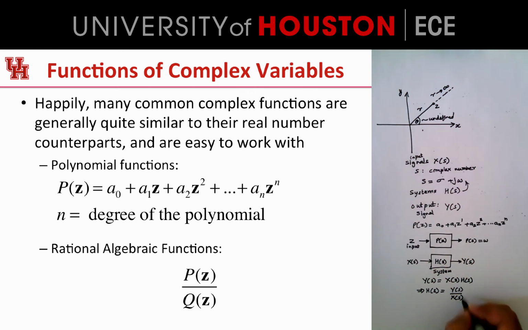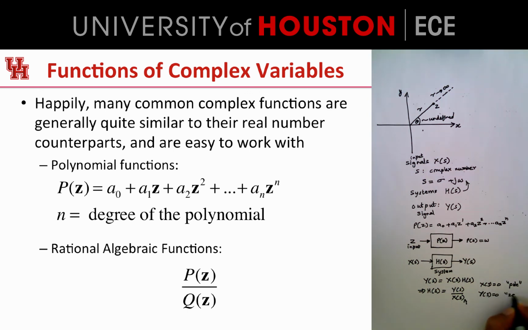And a lot of the time, this ratio of functions will turn out to be a ratio of polynomials. It'll boil down to that. And of course, as always, we need to worry about when this will go to 0. So when x of s is 0, the response is going to try and become very large, kind of like infinity, and for that reason, we'll call it a pole. It's very intuitive because a very tall pole looks like something reaching out to infinity towards the sky. And when y of s is 0, we're going to call that a 0 because the output is 0.